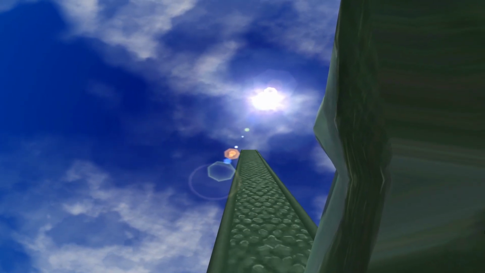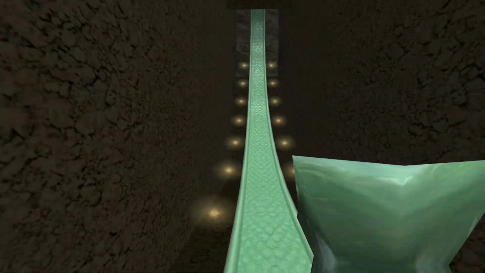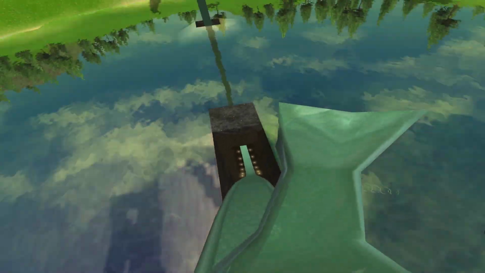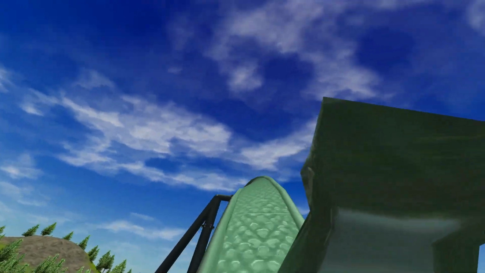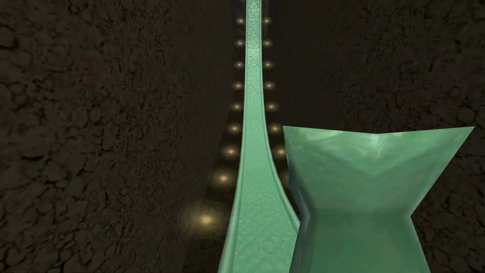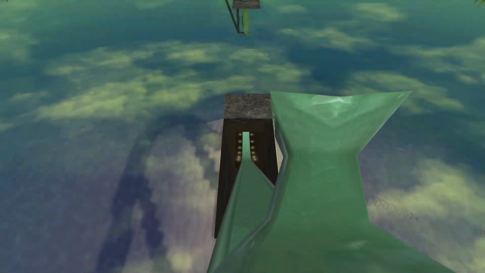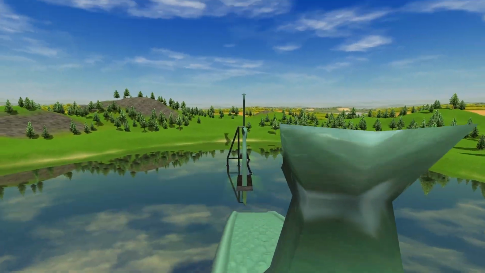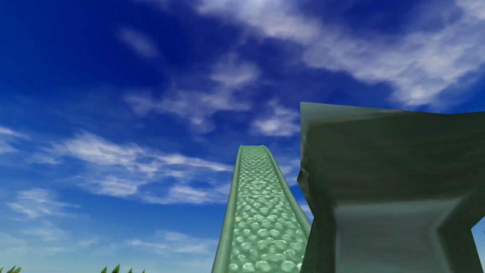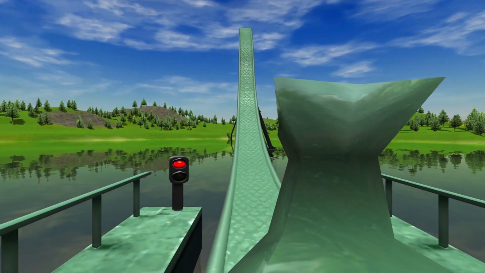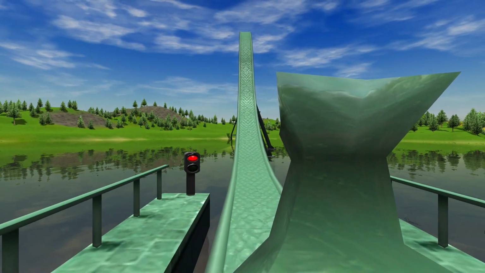Nice. Oh, it's actually very close to the end. I might make one more, but for now it's fine. And now we go back once again into that 0-0. Into that little airtime hill, which now is a little bit slower, of course, because we're going back. And that's it. That is the Loch Ness Monster.